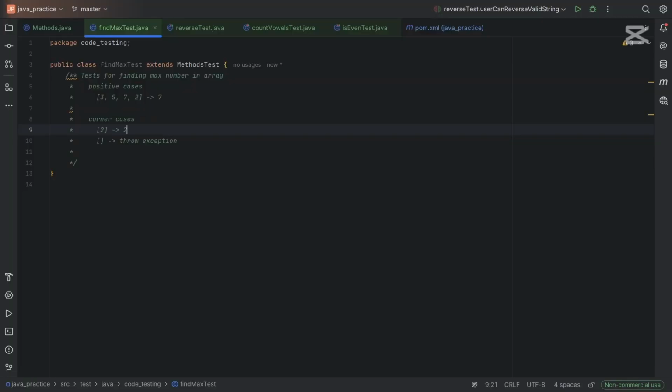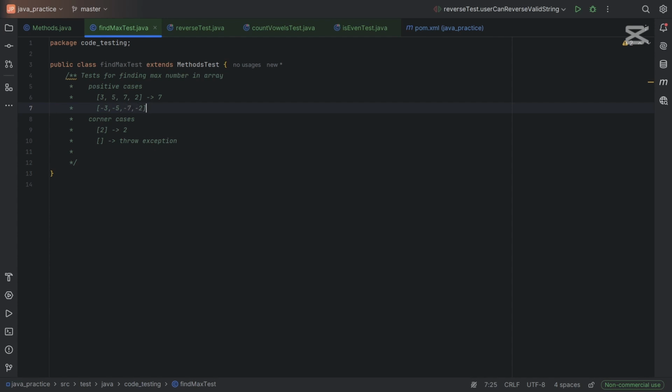For negative numbers, we can put it in positive case. So let's say we have an array of -1. Let's use the same numbers. -3, -5, -7, -2.